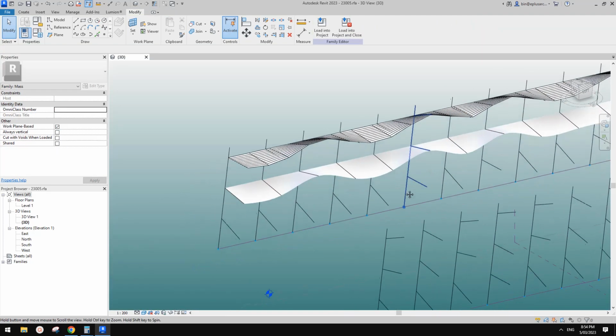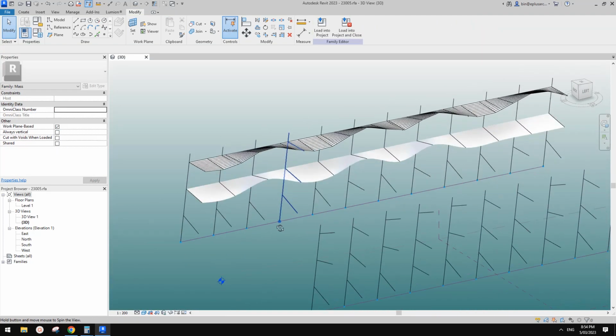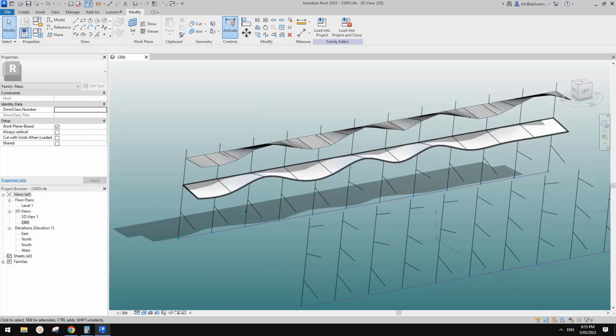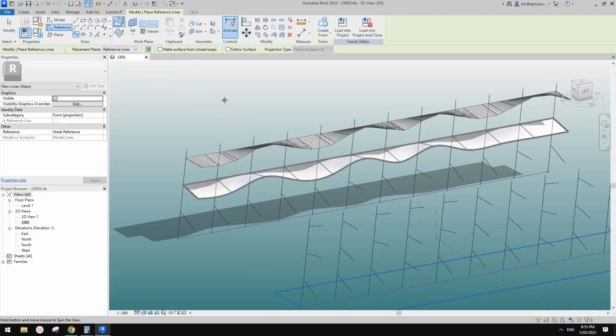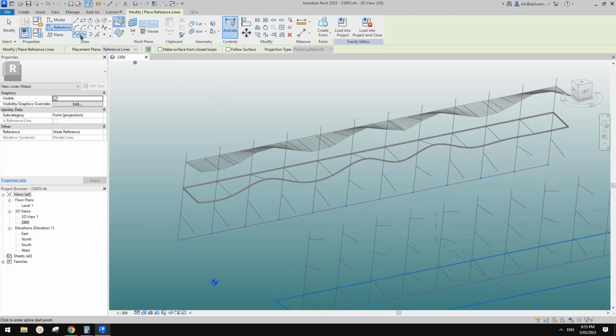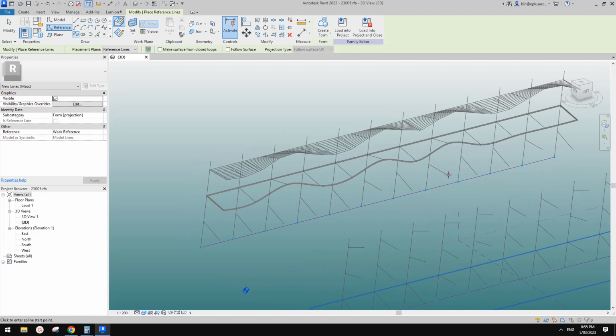And there's also another way. You can just directly place a reference line. For example, for the reference line I'll use spline through points, because spline through points is 3-dimensional, and splines are only 2-dimensional.